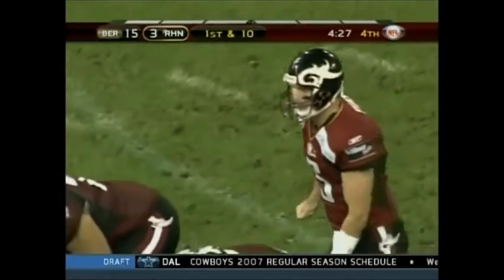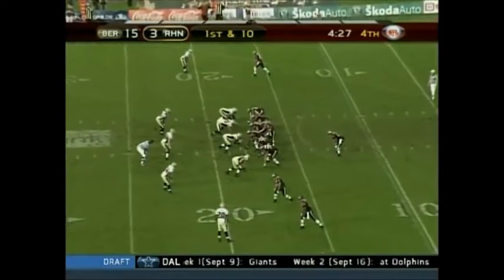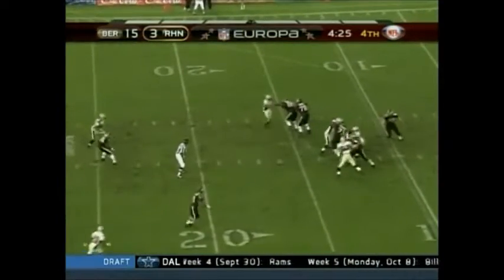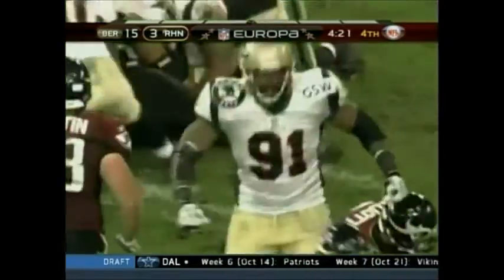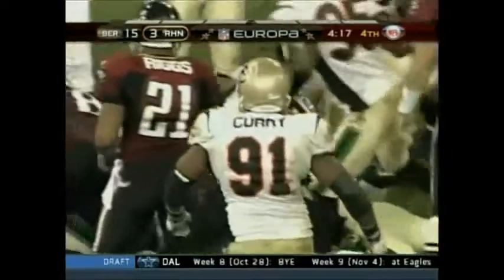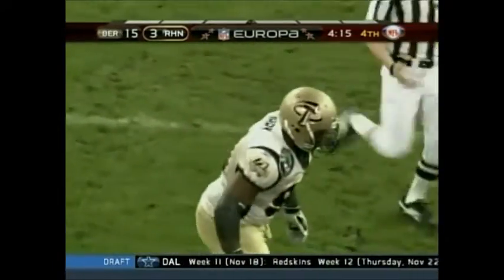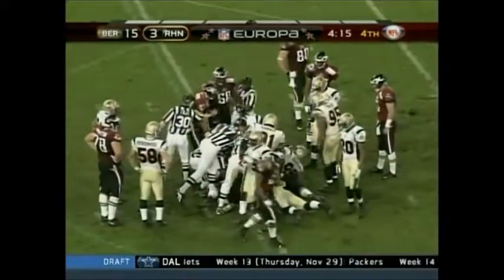Brad Elliott has had some up and down moments here in his first game, playing in the second and fourth quarter for Rhein. Chance now to try to bring his team back. Pressure from the outside, and he never saw it coming, looking the other way as Walter Curry wraps him up. Well, you think these guys aren't excited. I tell you, I love this enthusiasm and the way this team was playing tough. And Coach Allen and Darrell Sims, the defensive line coach, really has to be pleased right there.